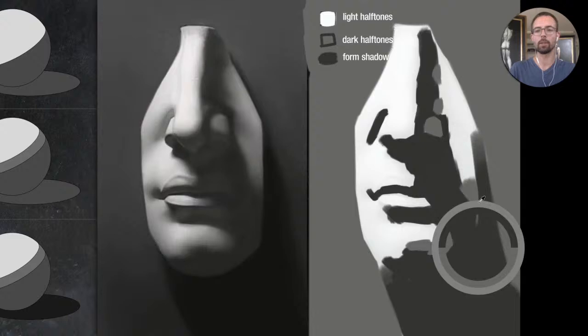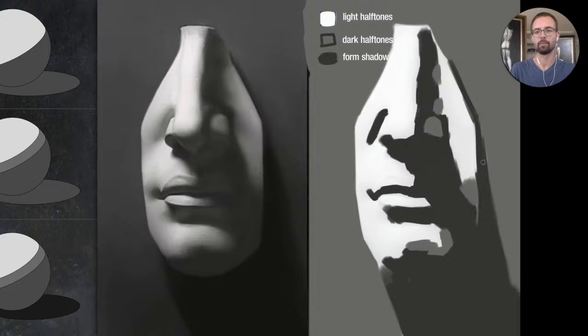And I think we can bring the shadow up here, around something like this. And I will talk about gradients or soft edges in a moment, which is a topic that there's some disagreement about in the academic drawing world. Let's see, this should come a bit higher. Dark halftone value, maybe in there. Now I'm drawing, like I'm fixing proportional mistakes. I think I'm doing it a bit too much, so I'm going to stop. I think it's close enough.